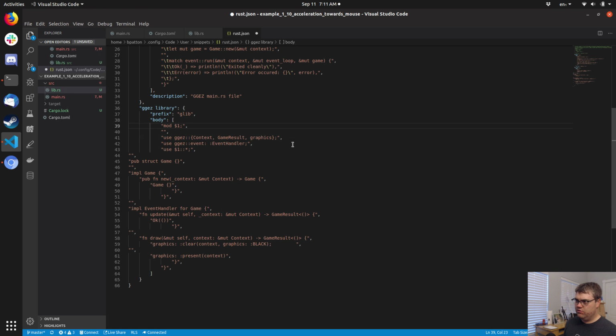Okay, so mod $1, use GG, context, game result, graphics. Event handler. It's fine for that. Okay, use $1 and then everything inside of that.